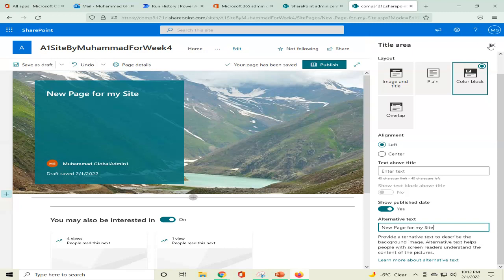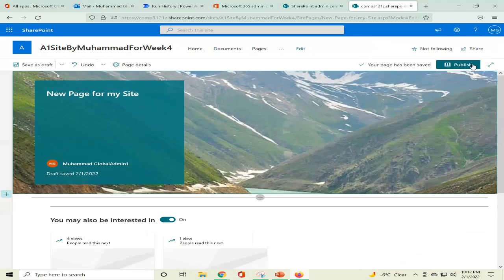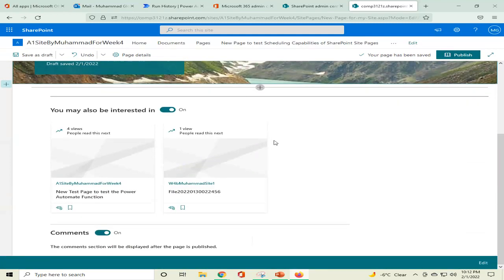It will be saved automatically actually. We just publish it so that my other users can see it when I publish it. It is just edited and saved right now, and the system has automatically added this thing: You may also be interested in. So it's on, so the system will show these things. Comments will be also.